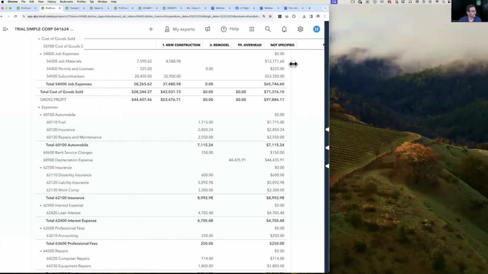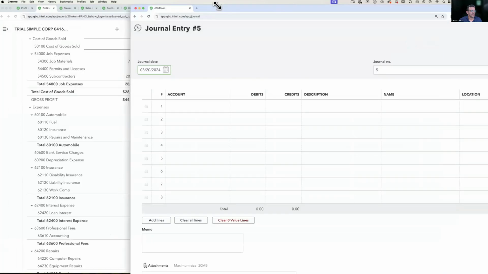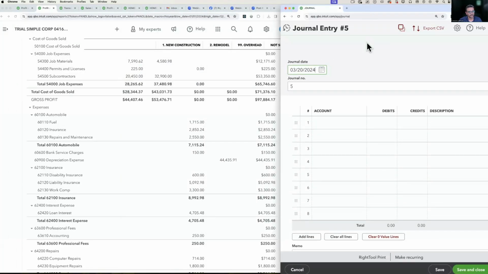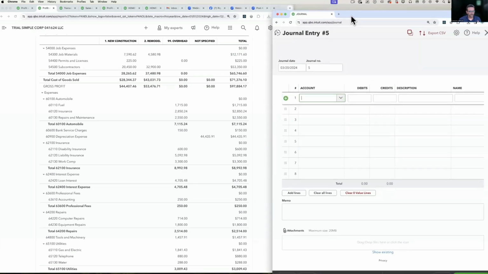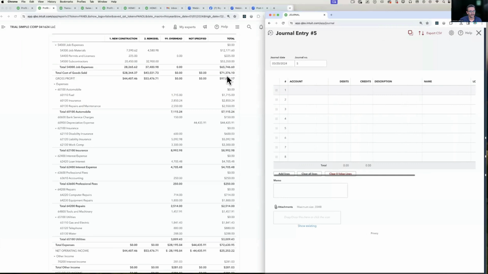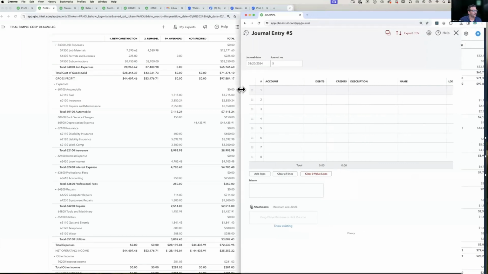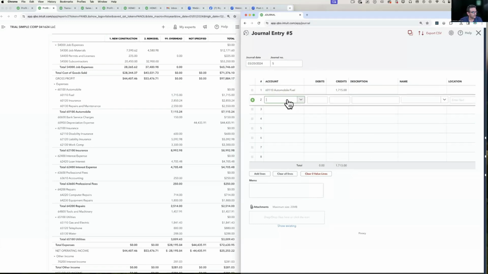So I know it's kind of boring to see the old way of doing it. I have a feeling that a whole bunch of people just don't do this type of work, and it's hard to understand what the purpose of it is until you actually do one. You actually have to go through that pain of going through it. So you would come in here and go to the fuel account, and then you would remove 17-15, and then we'll put it back in the same fuel account because essentially we're redistributing across multiple classes.